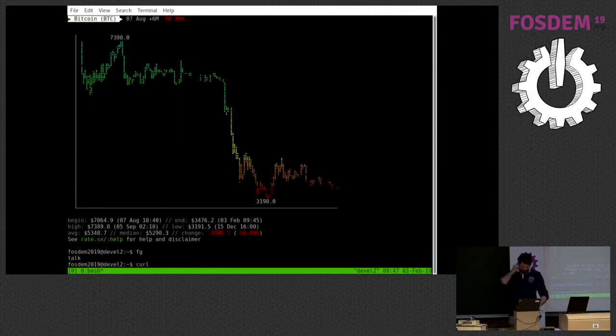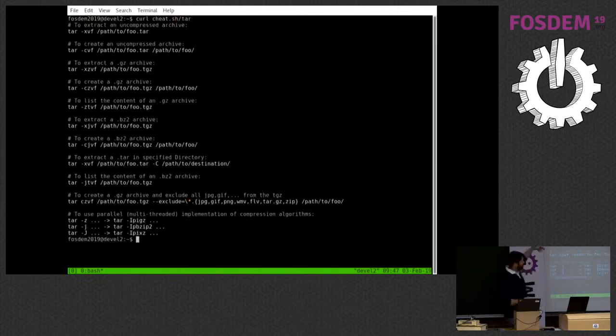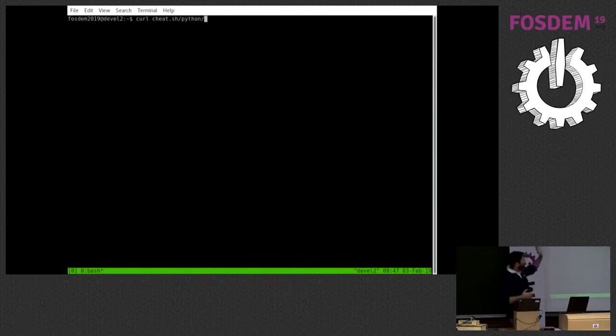Curl cheat.sh. If you specify some command name, for example tar, you will get the cheat sheet for this command, tar. If you specify a programming language, for example Python, and then some question, so let us try, Python, and then, well, I don't know, create empty file, for example.